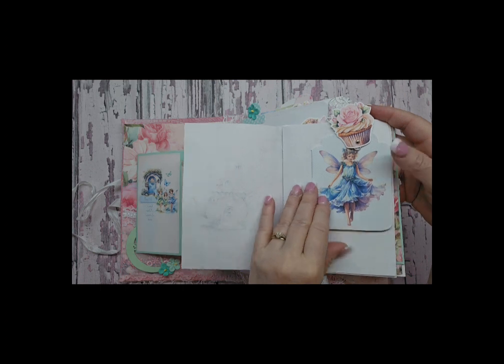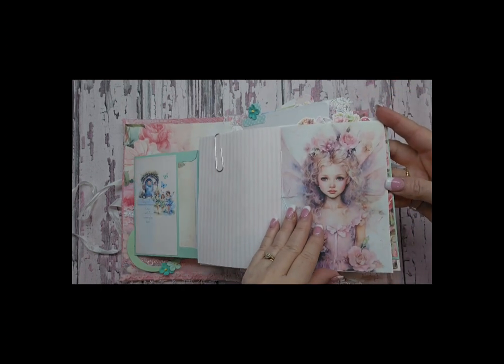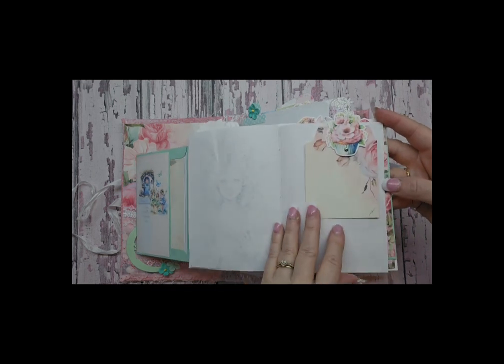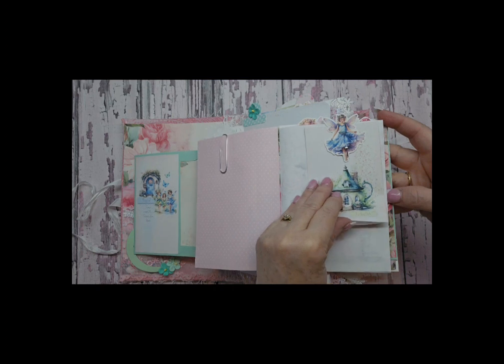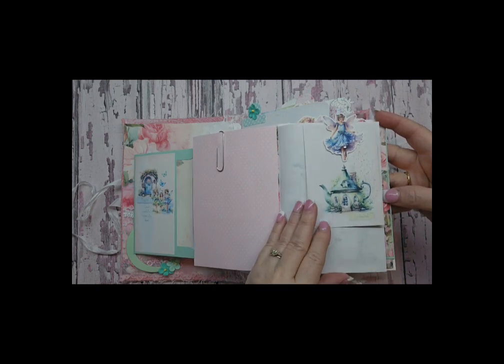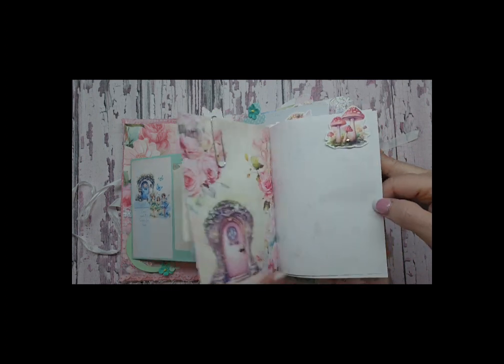This one's a foldable one. So this kit is to die for. You have got to go over and get it. This is a foldable as well. And this is a lot of space for journaling.